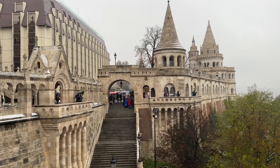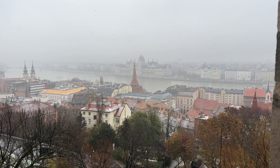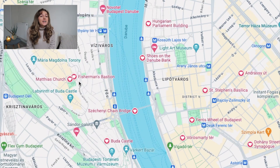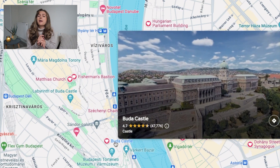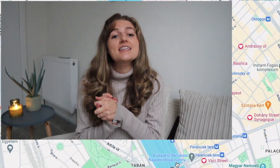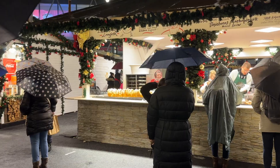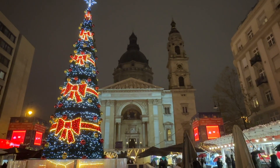When I was there, it was super rainy and super foggy, but it was still so magical — I can't imagine what it would look like on a really clear day. If you have time to squeeze in Buda Castle, now would be the time since you're already on the Buda side. But there probably isn't enough time, so it's best to head back across the river to hit the two Christmas markets as the sun has gone down. The first one is at Vörösmarty Tér, and the next one — which is more magical in my opinion — is at St. Stephen's Basilica.